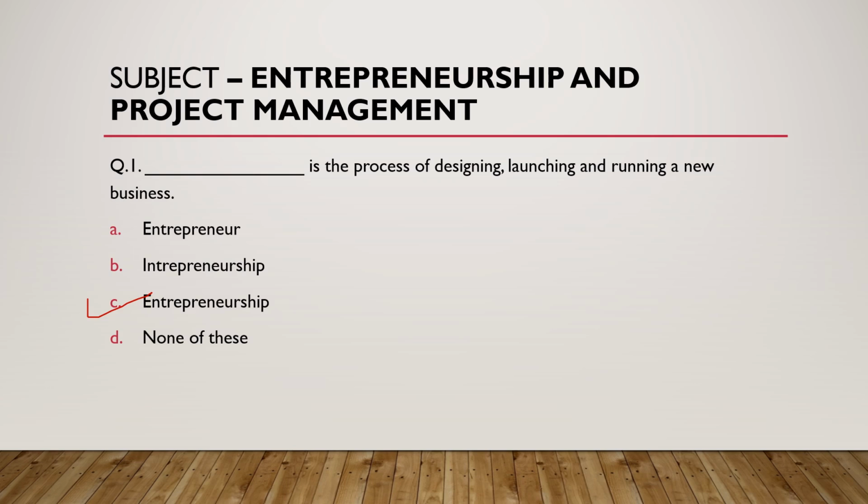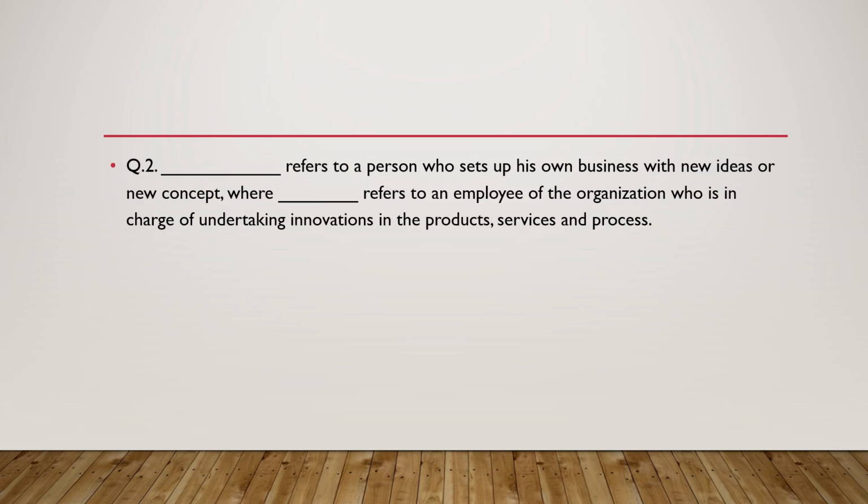So like this, they will give four options in which they will give the definition or meaning of some one concept, or any sentence regarding any concept. Then the next type is this, where the question has two fill in the blanks and you have to choose two words for this.